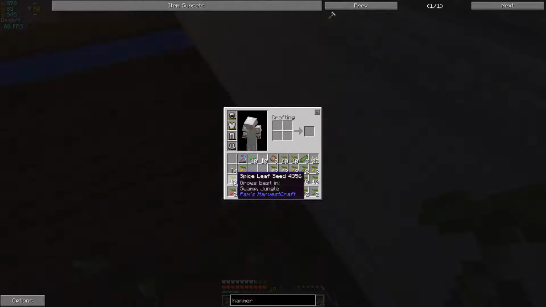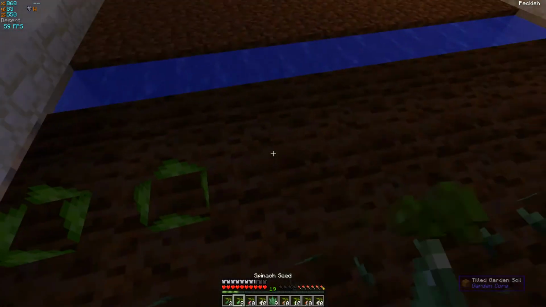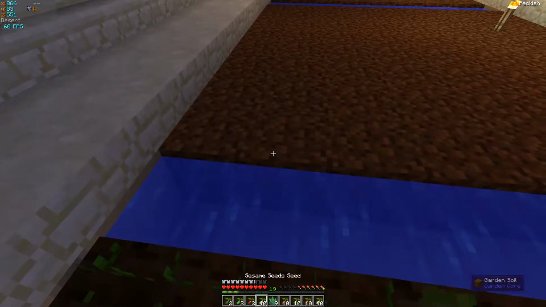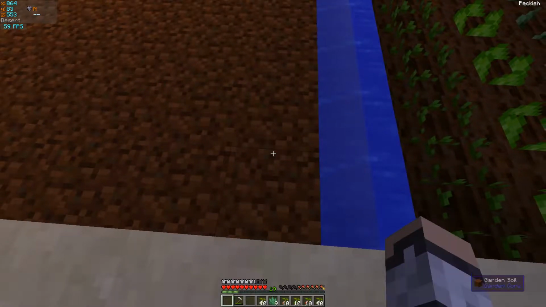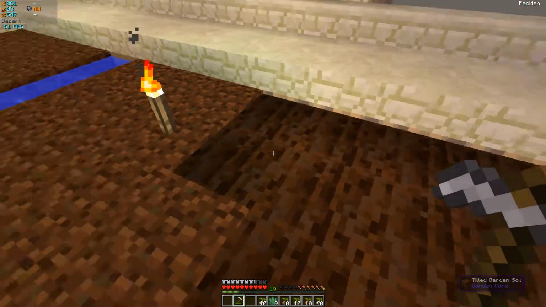And what comes next? This little bunch here. Spice leaf. Strawberries. I'm still expecting to find sunflower somewhere, so I may leave a purposeful gap for sunflower if it looks like I've got the room for it. Pretty sure there is supposed to be sunflower in this mod pack. Do I leave a gap or not?